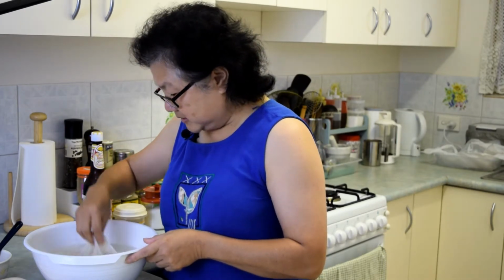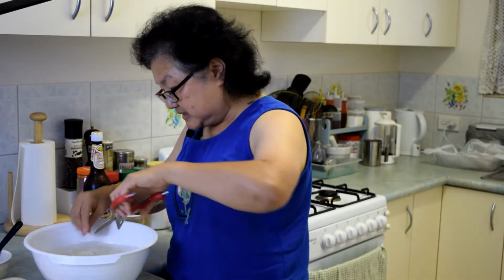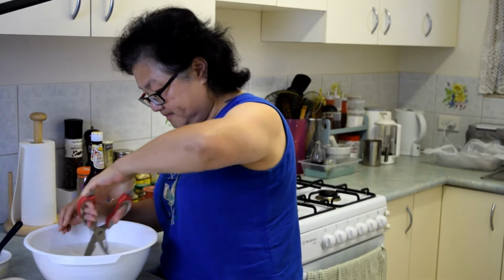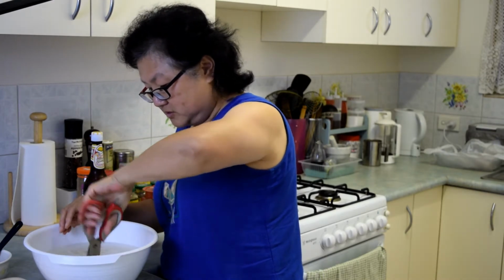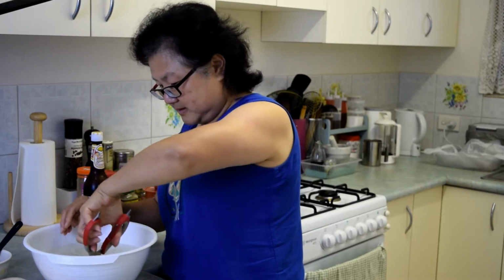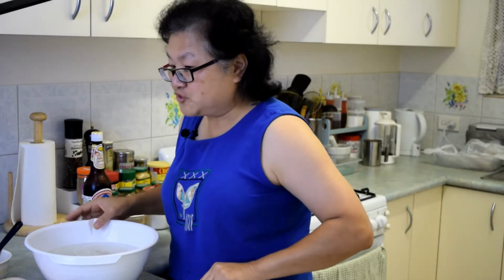And what you do is you have to cut it into small strips so that it's easier to fry with your scissors. Not too fine. And then you strain it.